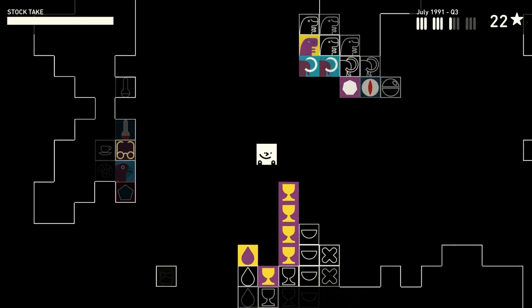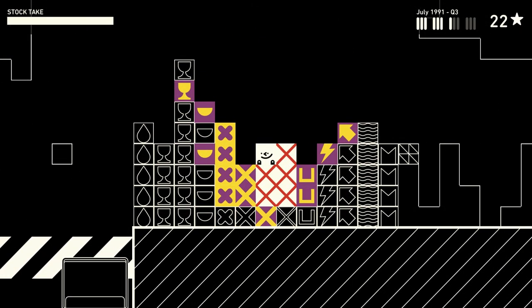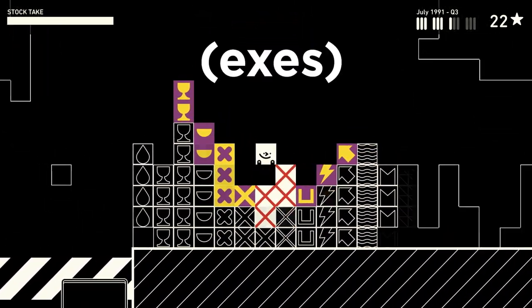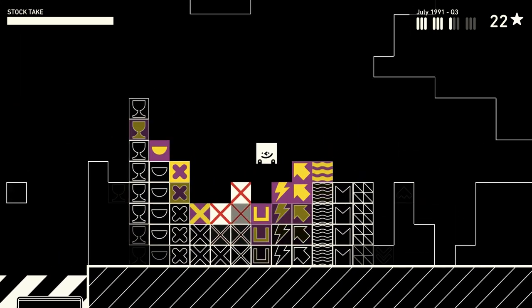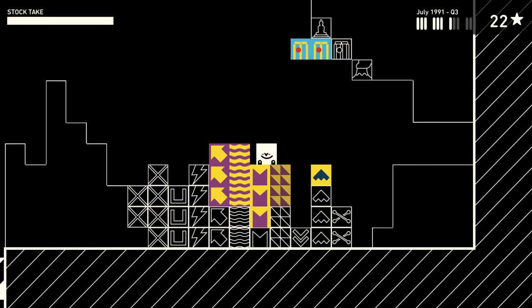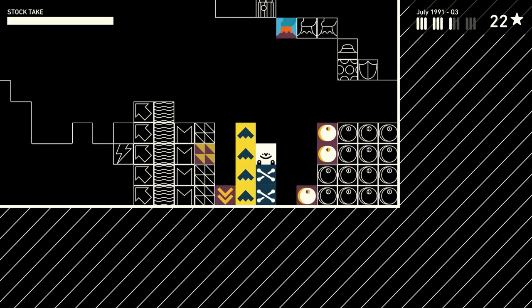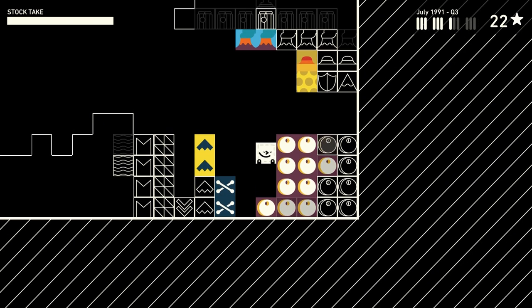And here is the purple and yellow object section. So we have teardrops, we have cups, we have bowls, we have three types of axes. Here is a subsection of purple and yellow objects which is called Xs - which is why the red and white axes are here instead of in the red and white section. So that's fine. Here's ewes. Lightning bolts. Arrows. Scribblies. Some sort of bookmark. Triangles. Skull and crossbones. These are wafers, which is why they're at the bottom of the food section - they are edible, I think.